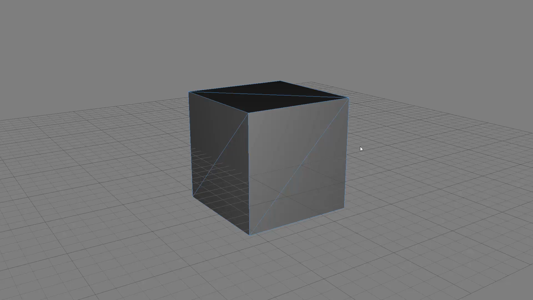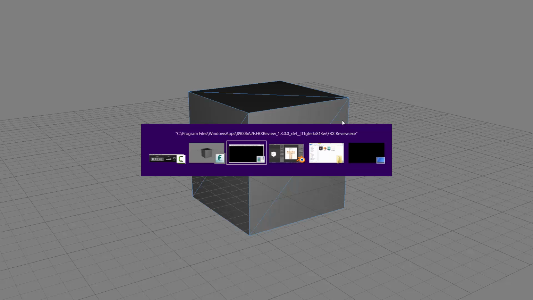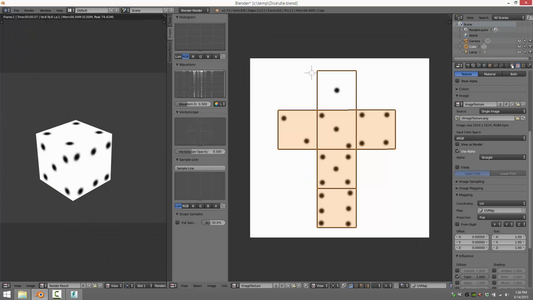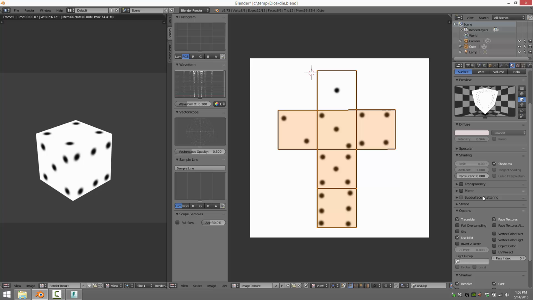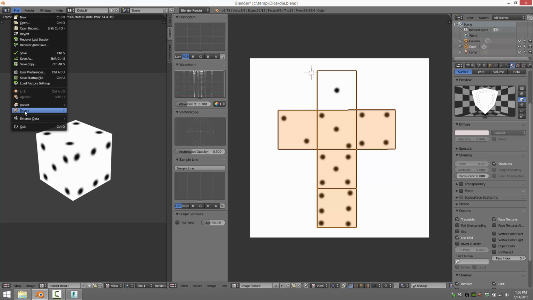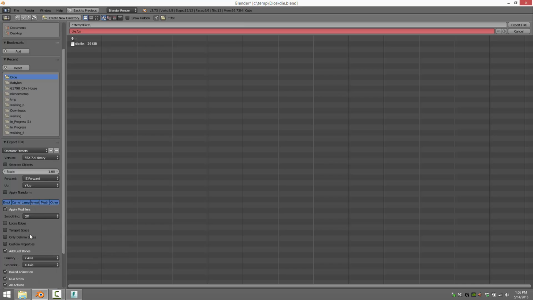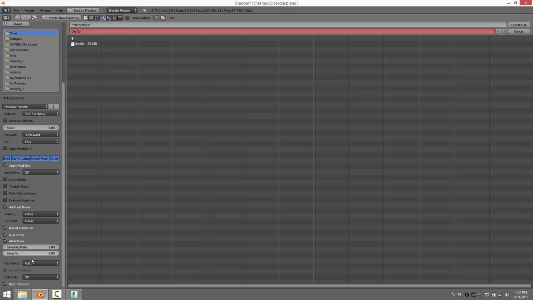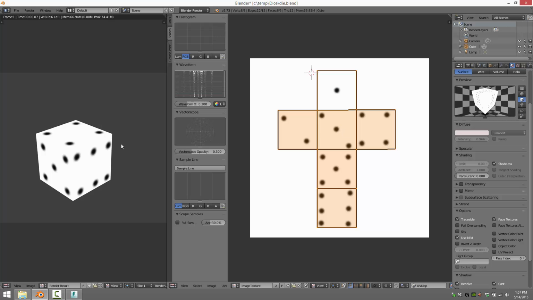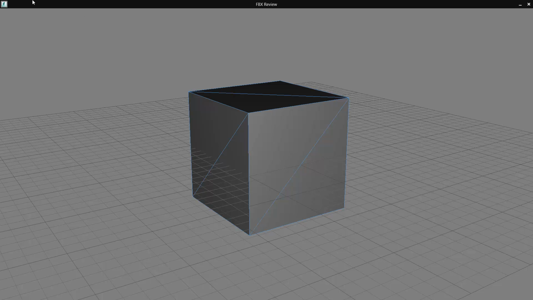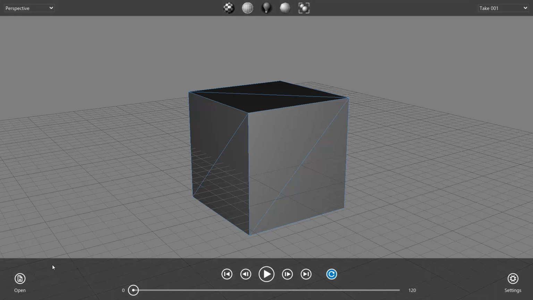You know what? This might actually be one of those examples. Let me just head back in. I shall go back to the material. I told you some engines require this face texture to be set. So file, export, FBX. Make sure there's not any weird options here. So I want pretty much everything. Path mode. Sometimes this is absolute pathing. That's the path mode to files, etc. And let's export that guy. Go back to our editor and open.